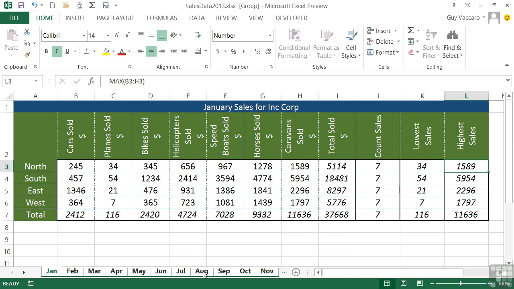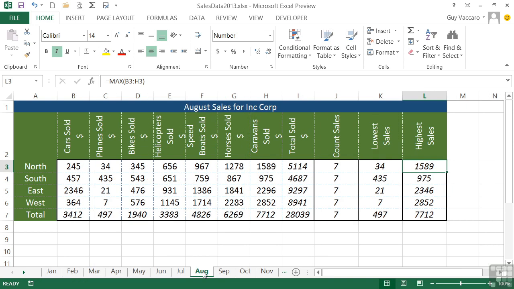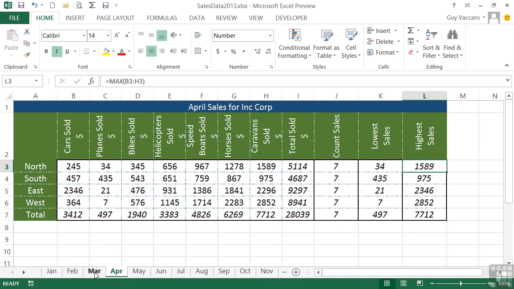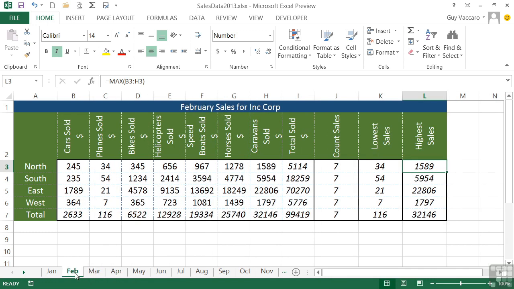Now, because we linked all 12 sheets together, those same formulas will be replicated throughout all 12 sheets. Now we can have a look at them while they're still grouped, and you can see there is a slight difference between the figures in each of them. And you'll also notice that if you click 3 or more times, the group becomes deselected as a group, and we are now dealing with these as separate sheets, not as 12 sheets grouped together. So that's just something to be a little bit aware of if you are grouping sheets and then looking through them, that sometimes the group will ungroup if you click around too often.